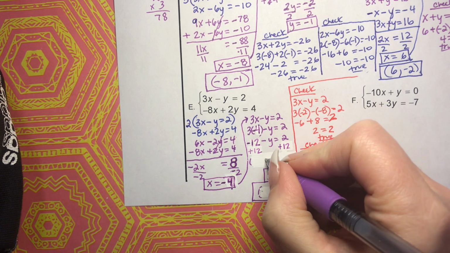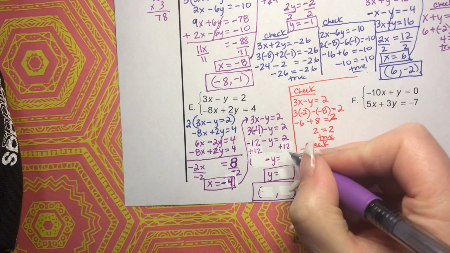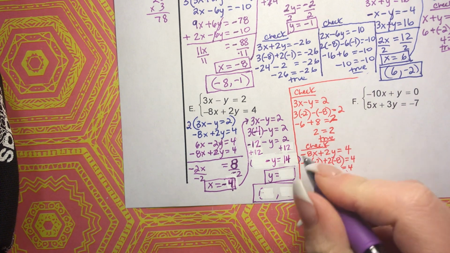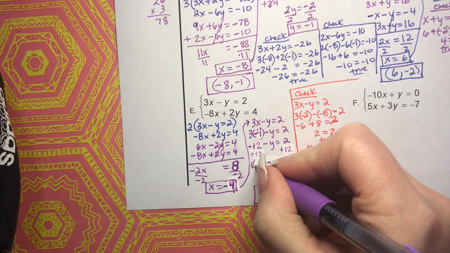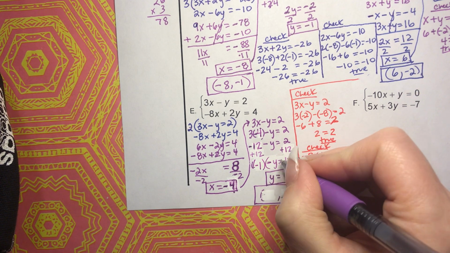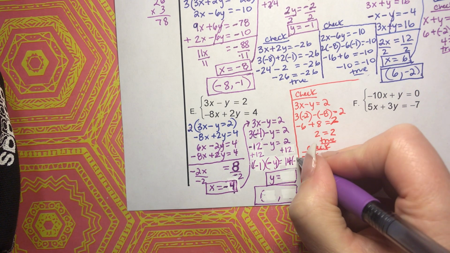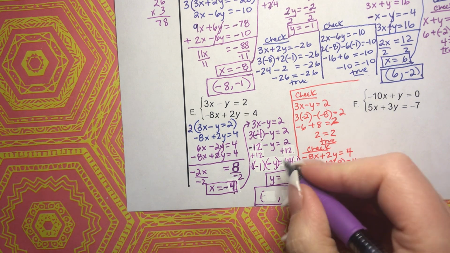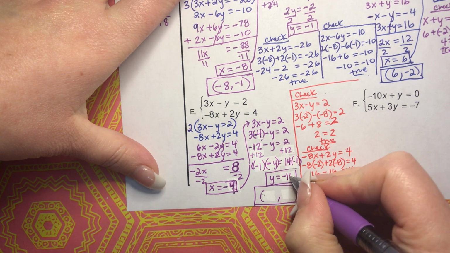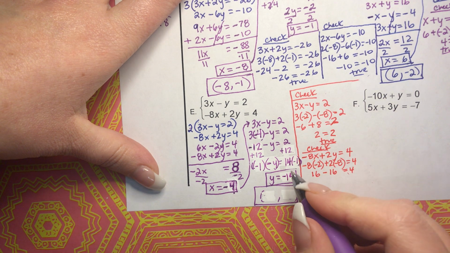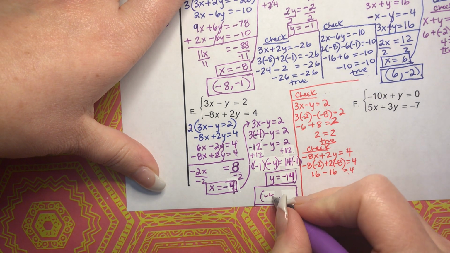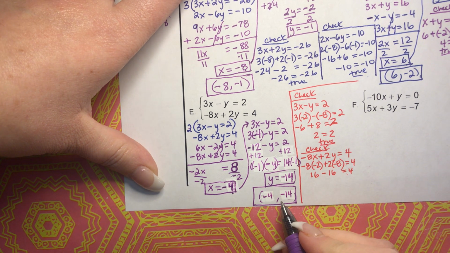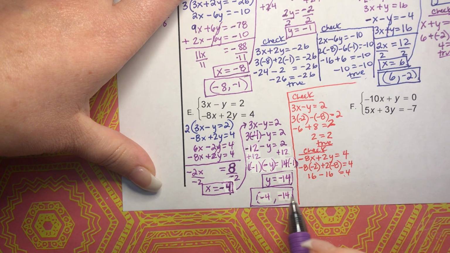Then we end up with -y equals 2 plus 12 is 14, Joy. It's 14. Then we multiply both sides by -1 because y isn't by itself and we have to. Negative times negative is positive. 14 times -1 is -14. That's the answer, Joy. Hopefully it's the answer. This should be the correct answer. We're going to check it and see.